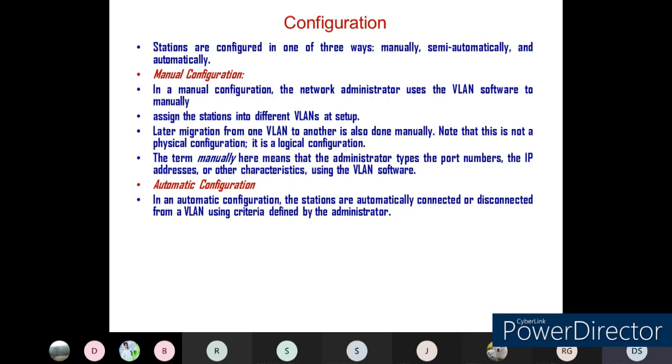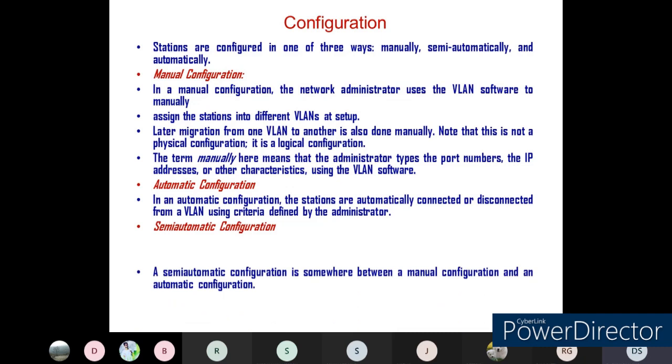Once the operations are completed, the station is automatically disconnected from the virtual local area network using criteria defined by the administrator. So only once the network administrator will configure, then how to connect and how to disconnect will be taken care of by the software, completely. That is called automatic configuration. What is semi-automatic configuration?